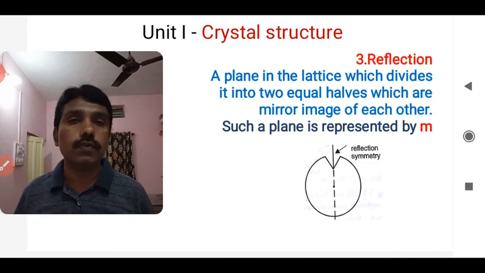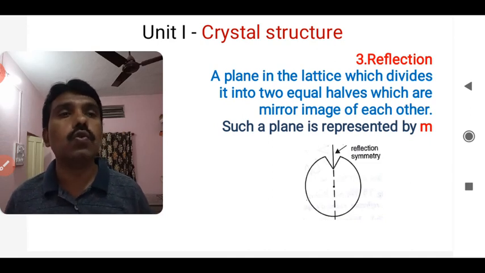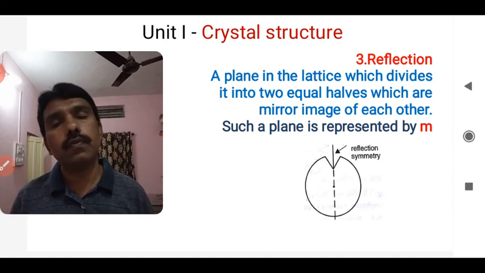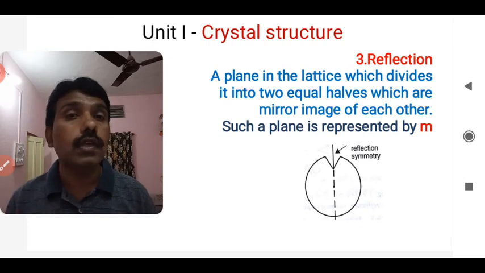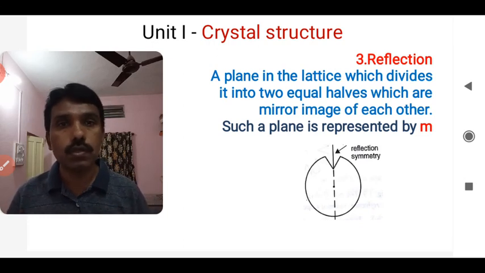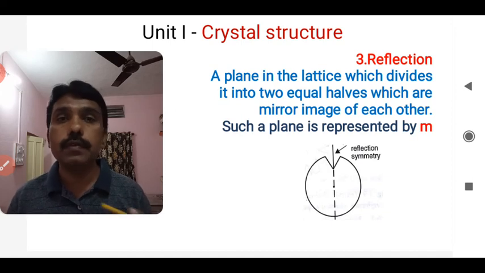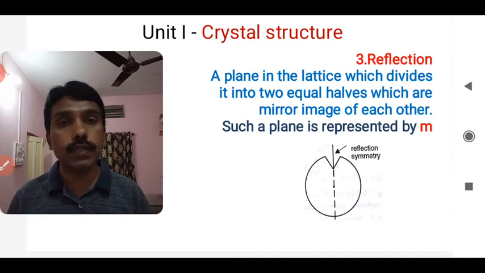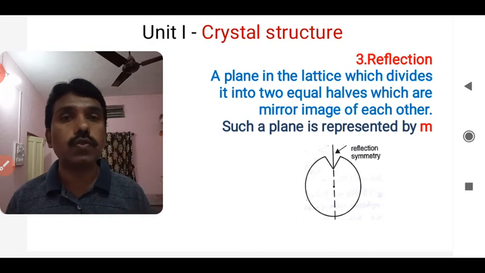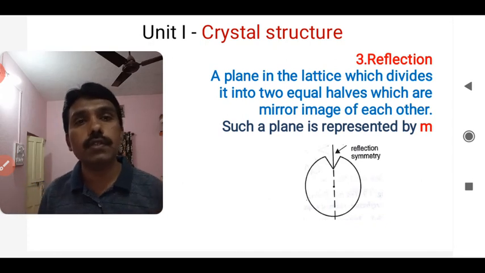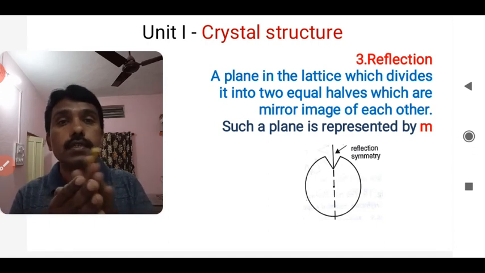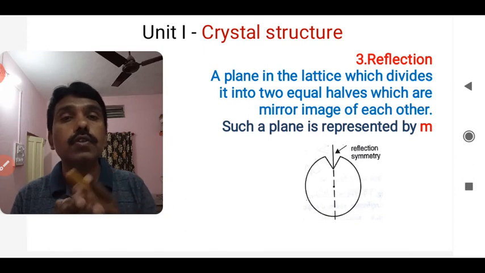So now moving forward to another symmetry operation, which is called reflection symmetry. Reflection symmetry is something of a daily routine: when you are coming to college, you never miss one thing, that is your mirror. Even if you are hungry that doesn't matter, but you need a mirror while coming to college, because you want to see how you look, what your reflection is. And the same thing is here, that is what reflection symmetry is. When I use such a reflection, if you look at crystals or diamonds you have seen, you will find a similar structure, mirror images in your crystals.